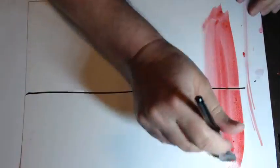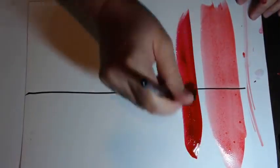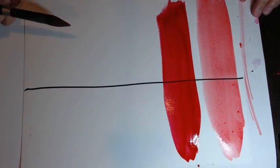Mayan red. And Mayan red kind of has that warmth to it because of the clay. Okay. And this is carmine. Carmine.